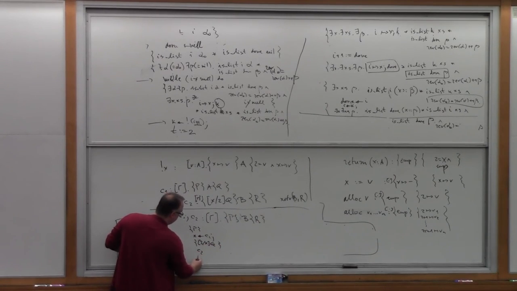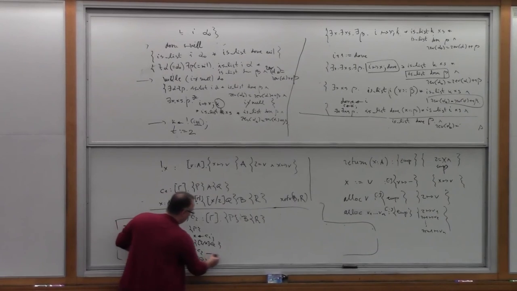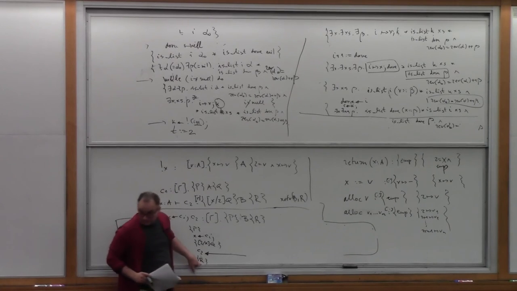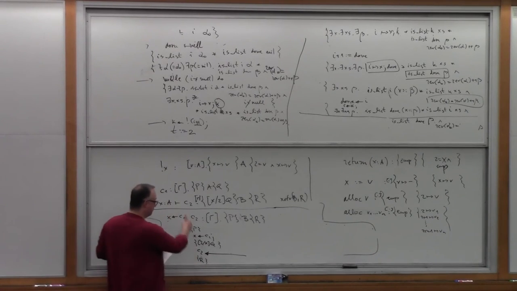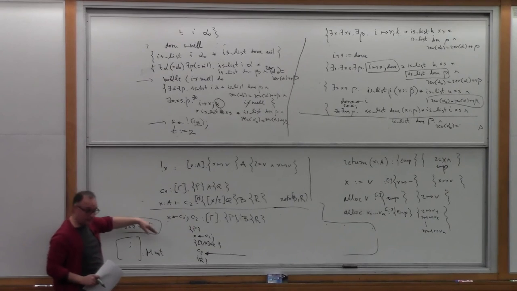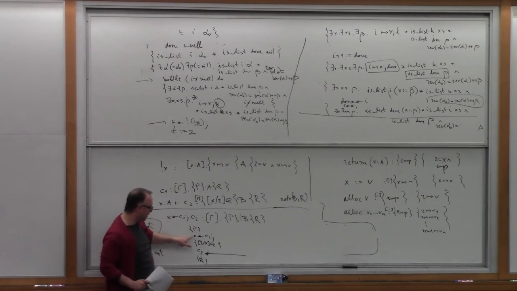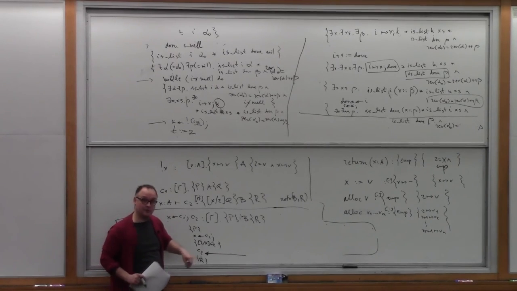And then we have C2 and then Q. But we have to check here, we have R, I'm sorry. We have to check here that X is not used in R. So when I start writing proof outlines in this style, there will be side conditions to check at the very end. Oh, did I actually remove my bound variable from the postcondition that survives?